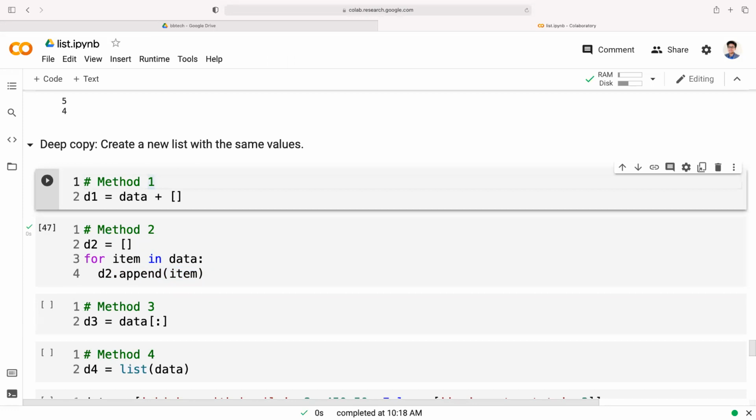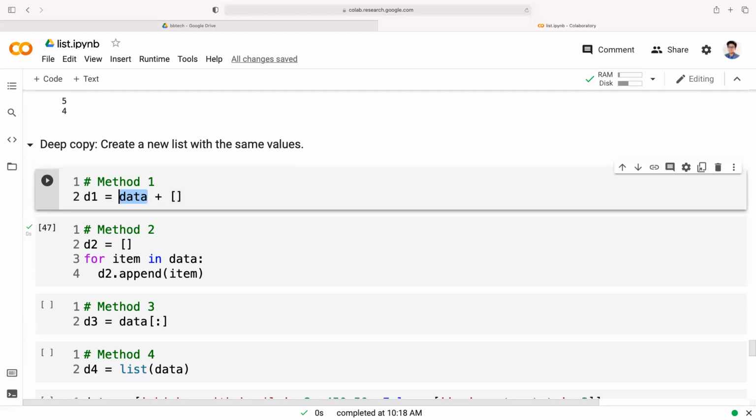Another way is this one. Here we concatenate data with something. If we concatenate, it gives you a new list, like A plus B is already a new list floating around in the program. That's why we need to cache it with a variable. We don't need to modify the list because we just want to copy it exactly as it is, so we can use an empty list to concatenate with the data.